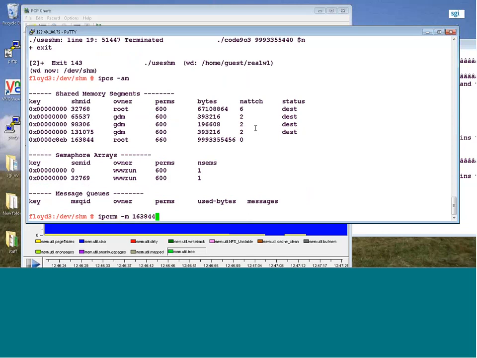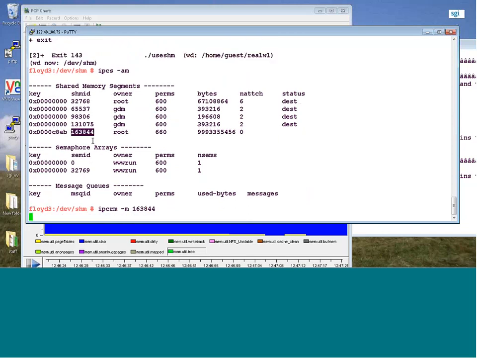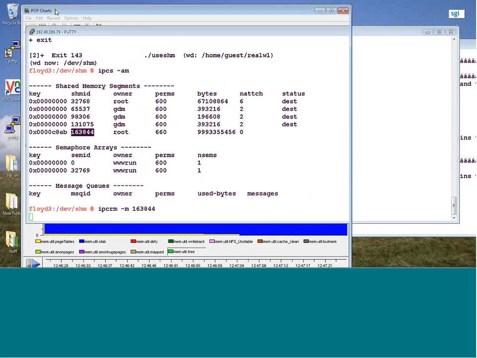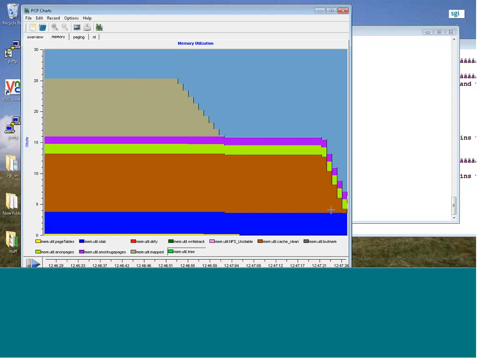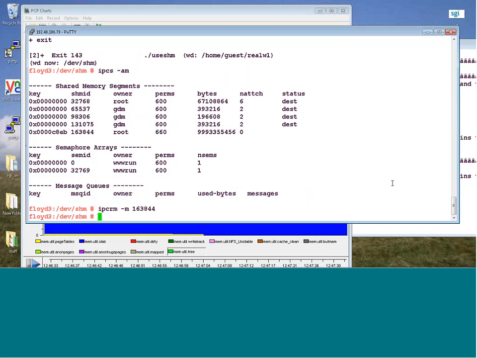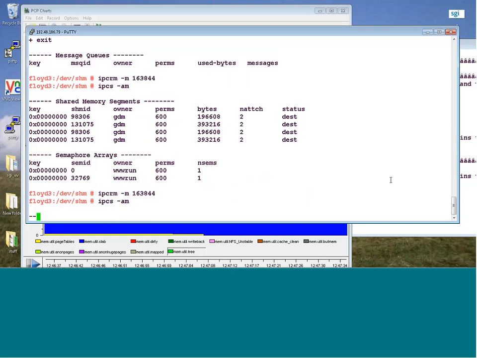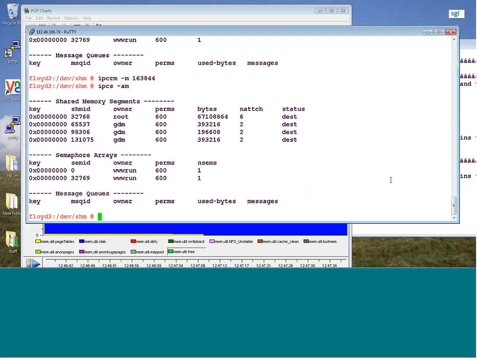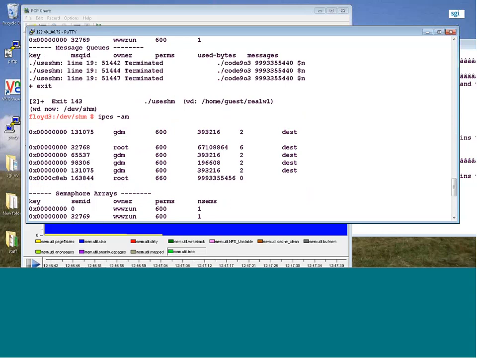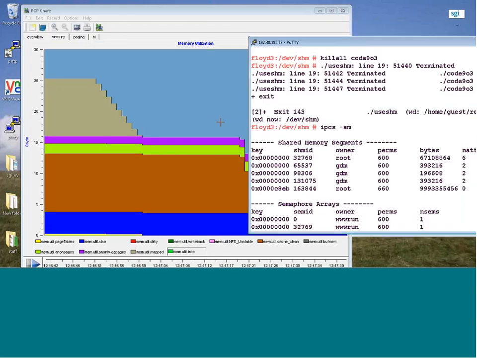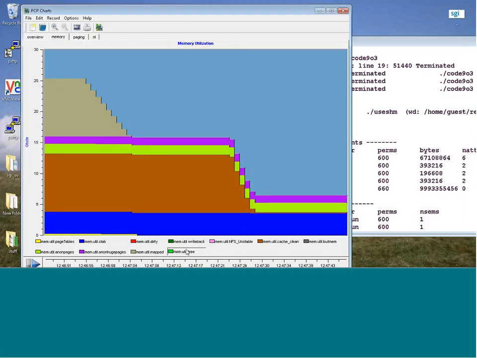This one here. Removes that one. And now my cache is clean. And now my ipcs -am shows that I don't have anything unattached. Okay, I've cleaned up my memory.